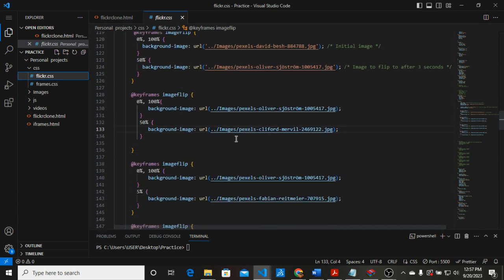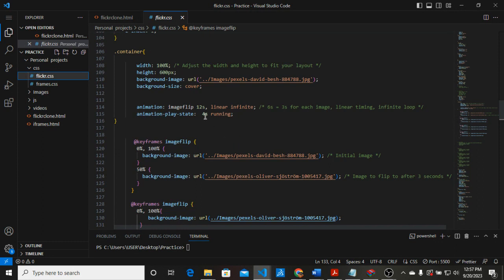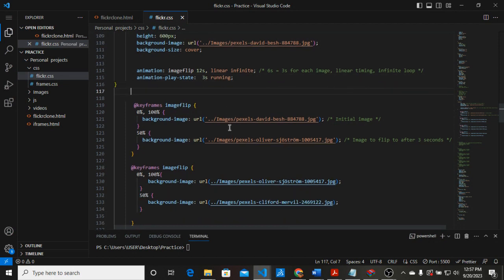Let's say I have four images, it can apportion 3 seconds to each image. So that was what I did here. But then it's not giving me the exact thing I needed.